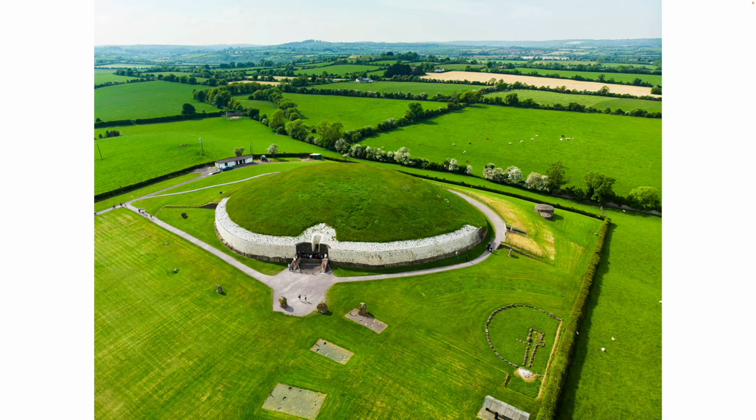But my larger question is, why build it? I mean, think about it. The amount of resources here is incredible. Just to create a mound of that size, leaving aside building the passageway and everything else out of stone, but to build the mound around it would have required thousands of people carrying baskets full of soil to create that mound. It would have taken a couple of years, if not more. The amount of resources is remarkable, which leads us to believe that this must be a ruler of some form, because who else would have those kind of resources available to them to create something like this?